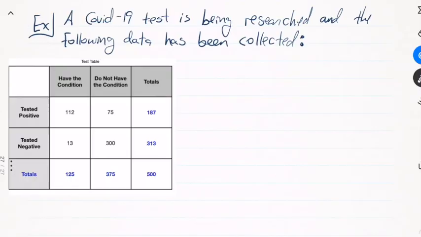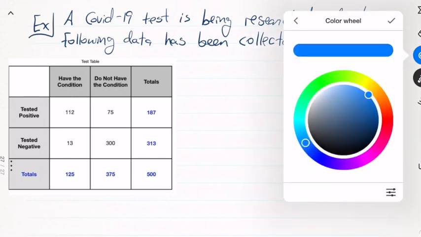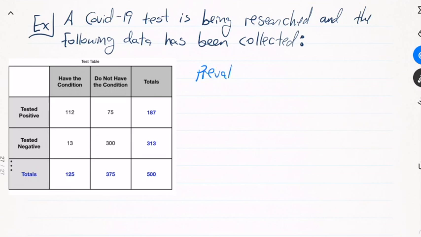Having already worked with tables and probability, you should be somewhat comfortable with reading them and pulling information from them. Now, there's a lot of probabilities we can create here, but there's some that are very specific to the information we need from this table. One of them is called prevalence. Prevalence means what is the percent of the population that has this condition. So if we knew the percent of the population that we would suspect had COVID-19, it would actually affect the numbers in this table, of how the true positives and the true negatives and all that stuff fall.